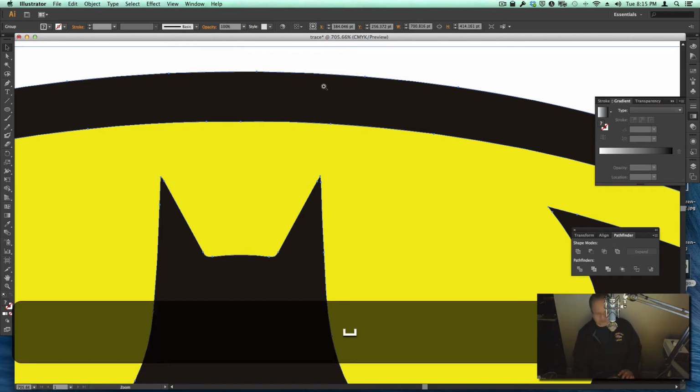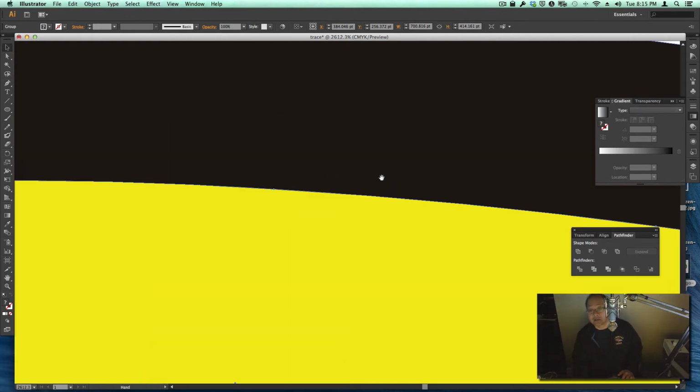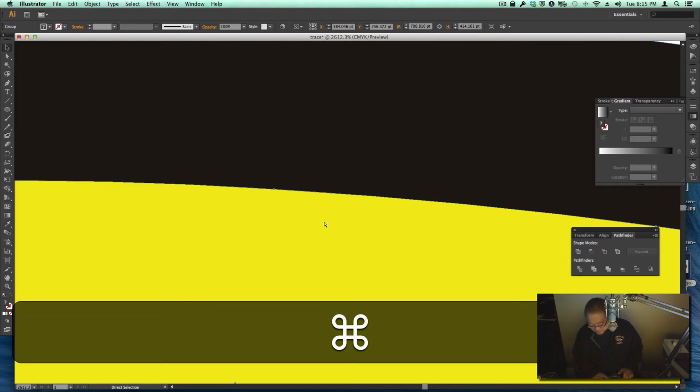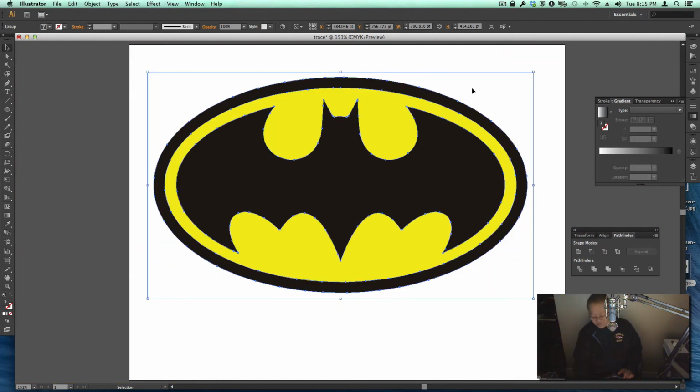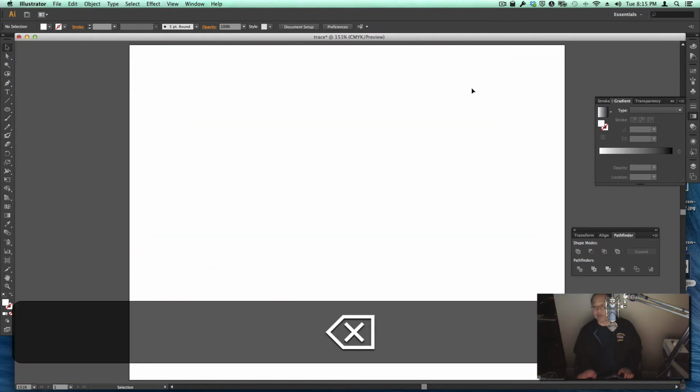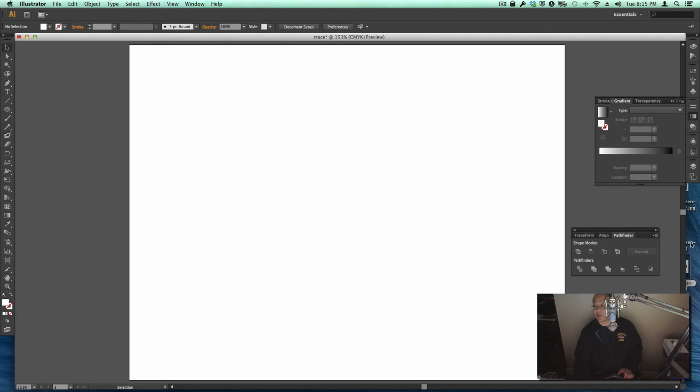Actually, we're getting some funny looking stuff here. Yeah, it's still lines. I got these little jaggies though. That doesn't really impress me too much, but still a great tool. I'm going to show you something really interesting though. I'm going to delete this one, and we're going to bring in an image.